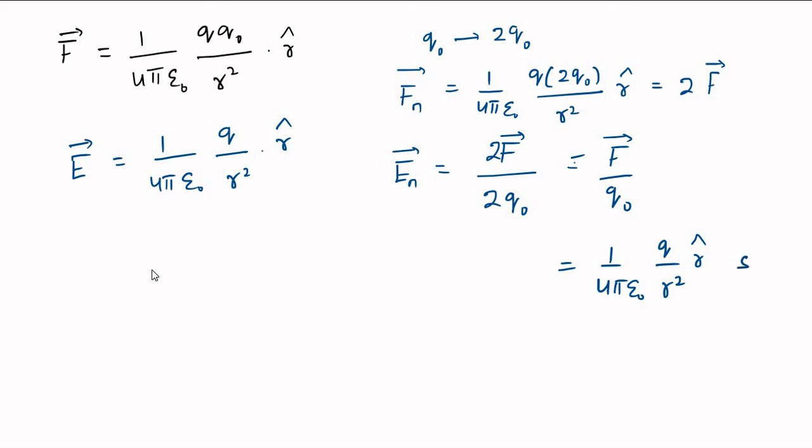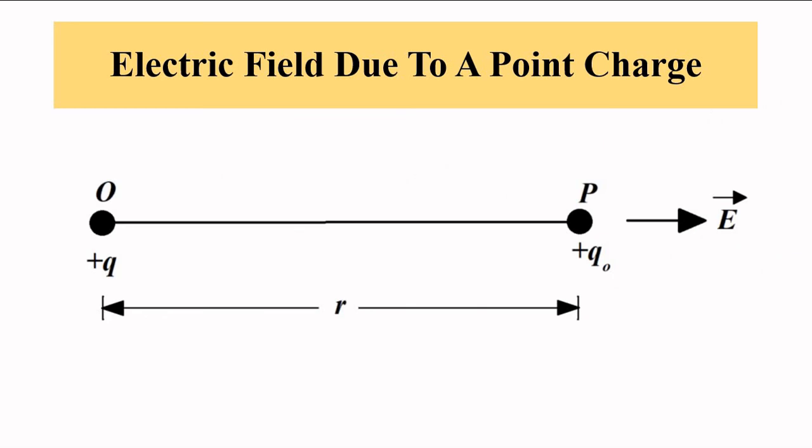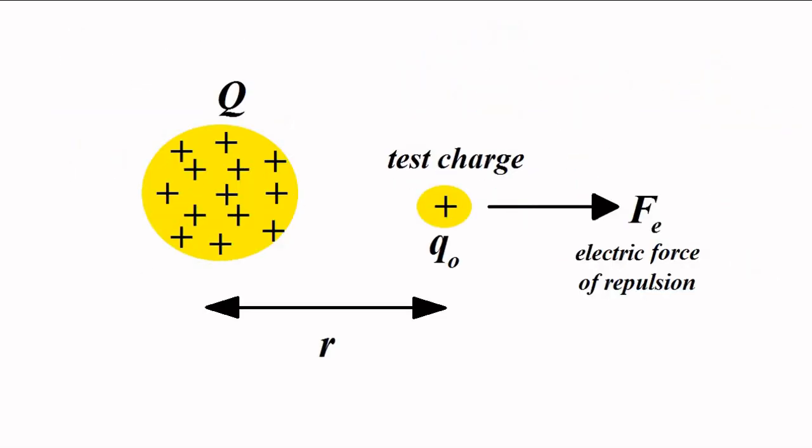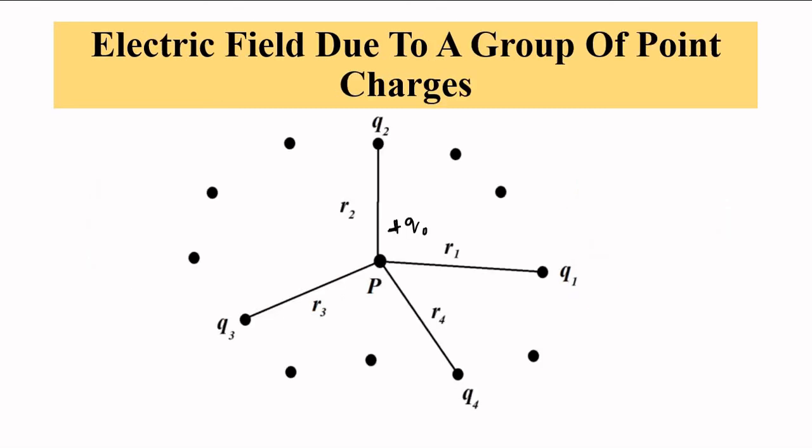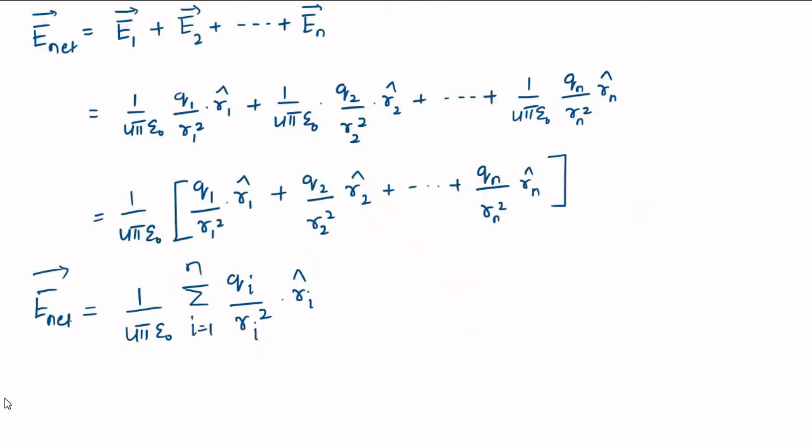The electric field stays the same, but the Coulombic force gets doubled when the test charge is doubled. So the change in the magnitude of the test charge affects the Coulombic force but not the electric field, because the ratio between the force and the test charge stays the same. This is just an extra point I wanted to discuss about the electric field and how it is related to the original charge producing it and the test charge used to test the magnitude and direction of the electric field. So here we have discussed some basic concepts related to the electric field due to a point charge and a group of point charges at a point P.